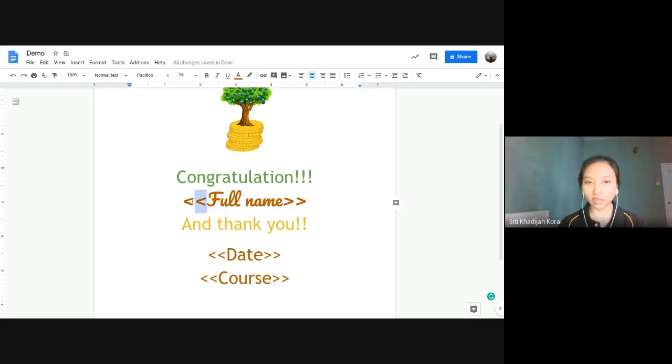So this is how you create a tag. How to create a tag? Simple. You just put these two things in front and greater than two times. So for now, is everybody clear for the tag?